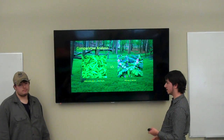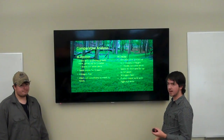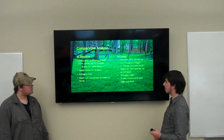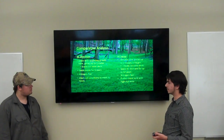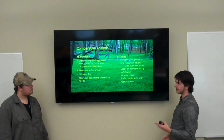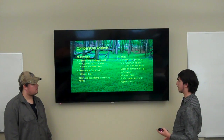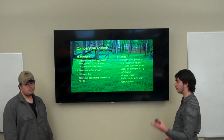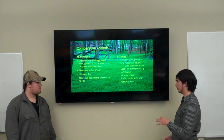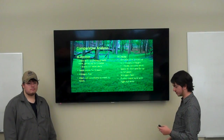Now for the comparative analysis between Microstegium vimineum and Mimosa invisa. Microstegium is a grass with a spreading growth form, can grow up to one meter tall, and shades out native plants. Its seeds are viable for five years and it's a nitrogen fixer that alters soil conditions to meet its needs. The Mimosa invisa is similar except it's a shrub that can grow up to two meters in height and also shades out native plants. It can lie dormant for up to 50 years before seeds germinate. It's also a nitrogen fixer, and although it prefers moist soils with high nutrients, it's somewhat adaptable — but not nearly as much as Microstegium.